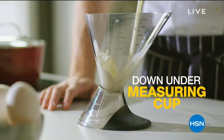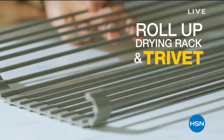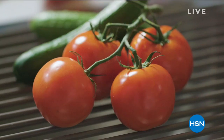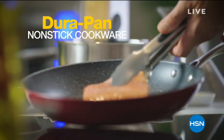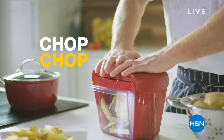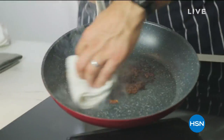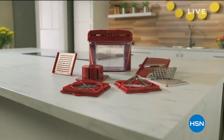Professional kitchens are so easy to work in because we've just thought through absolutely everything. So I thought I'm going to take all of those learnings and bring it to the home kitchen, and that's where the product line came from. We called it kitchen solutions to start because every product actually solved a different problem that you're faced with when you cook. That's the beautiful thing about being a chef — you never stop learning.